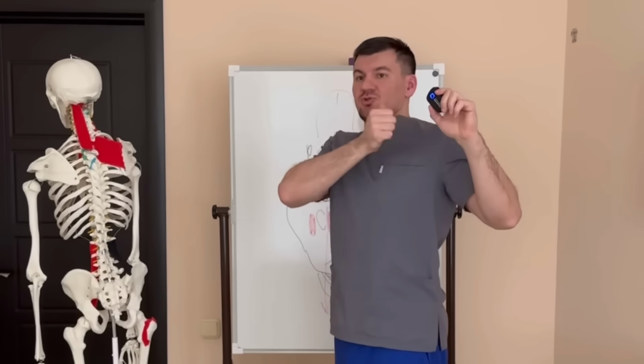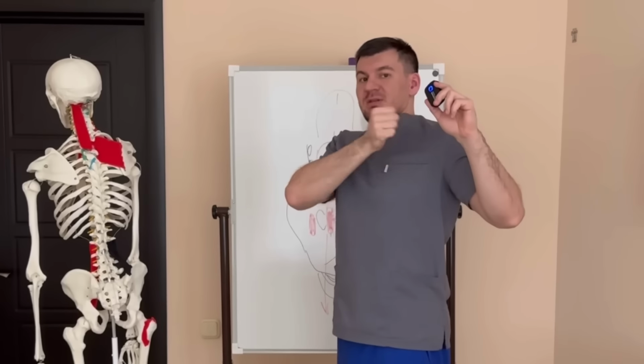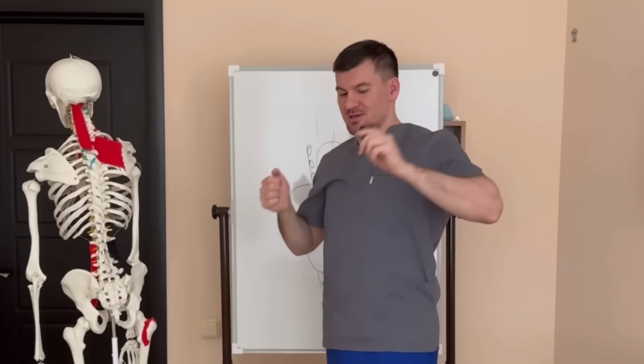Also, this chest muscle, tap it a little with your hand, just tap it to shake off its flabbiness, so that all the unnecessary adhesions and fibrosis stop interfering with work from one side or another. You will feel how new fresh blood begins to circulate in your lymphatic circulatory system.